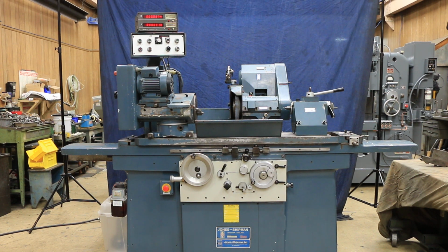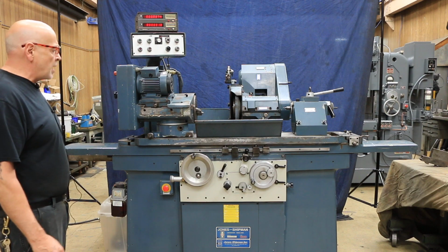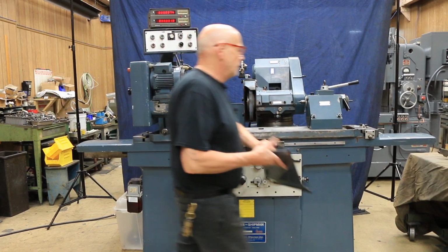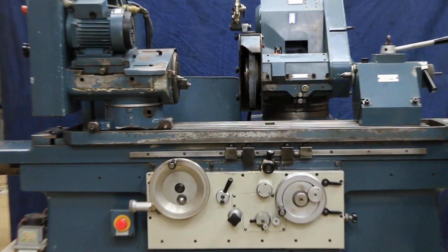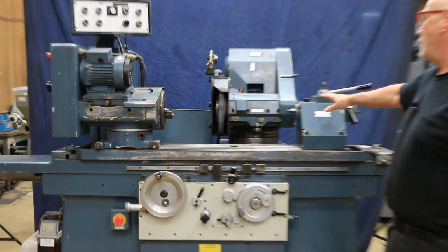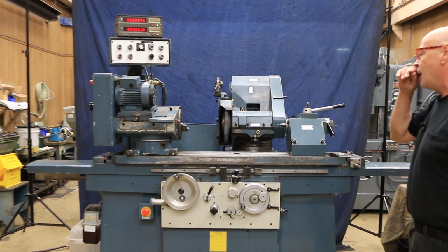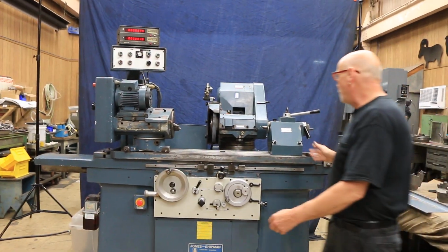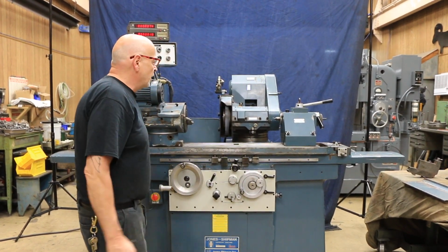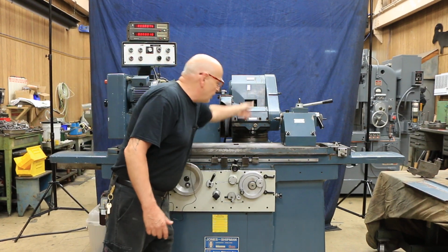All right, today we're going to have a demonstration of a Jones & Shipman cylindrical grinder. This is a model 1300. This is a universal cylindrical grinder. Something unique about this has a factory center height of 14 inches as opposed to 10 inches. So you've got a bigger capacity. So this is a 14 by 27 size machine, a 27-inch long part, theoretically, and 14 inches in swing.